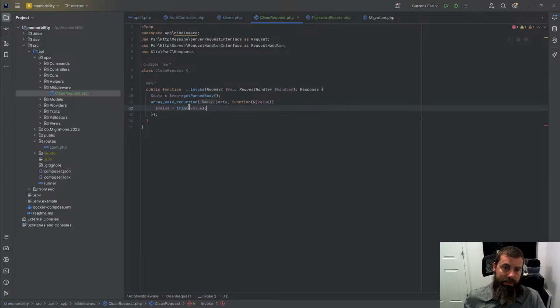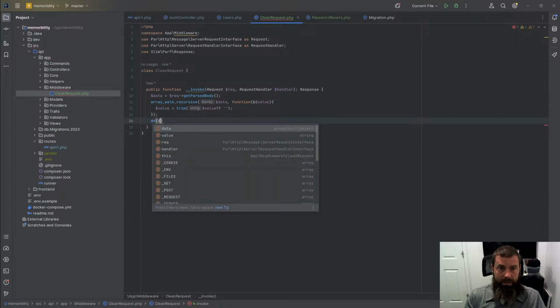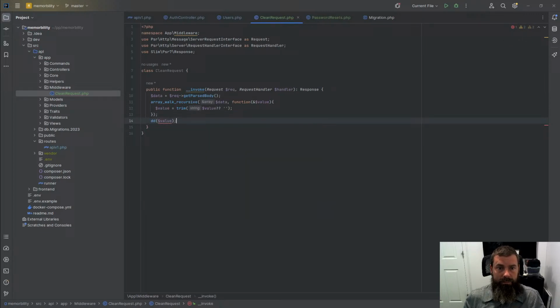The problem with that is if you pass a null into this now, you're going to get an error. So we're just going to do a null coalesce and we'll give it an empty string. I think that should work. Let's dump and die value here. I'm sorry, let's dump and die data.